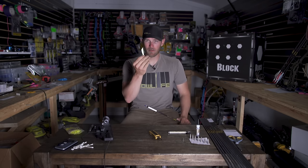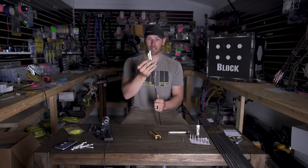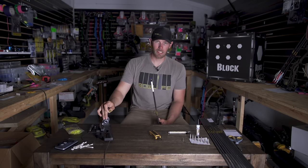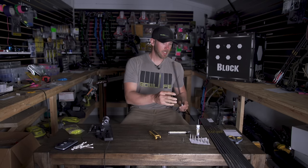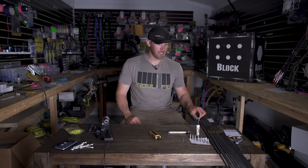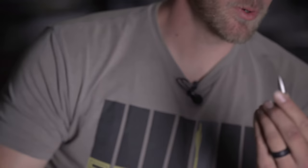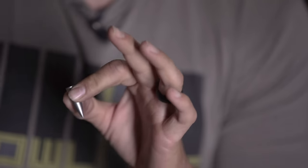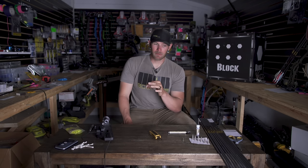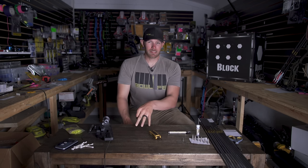That also made it super quiet. This is my favorite all-around vane. Once you know the vane placement, you can measure to put your crest, or just go from straight back. If you're not cresting, measure with your fletching jig to keep vane placement the same and away from your face. About the points — I like to put my points in before I fletch. I'm using 100-grain X-Cutter points from Gold Tip. They're also threaded on the inside so you can add weight. ASA and IBO both have a consistent speed limit, and I can shoot the exact same setup for both organizations.